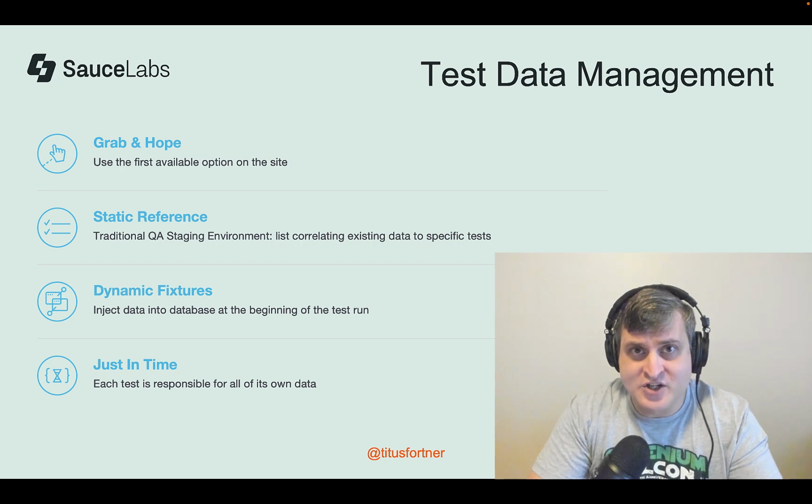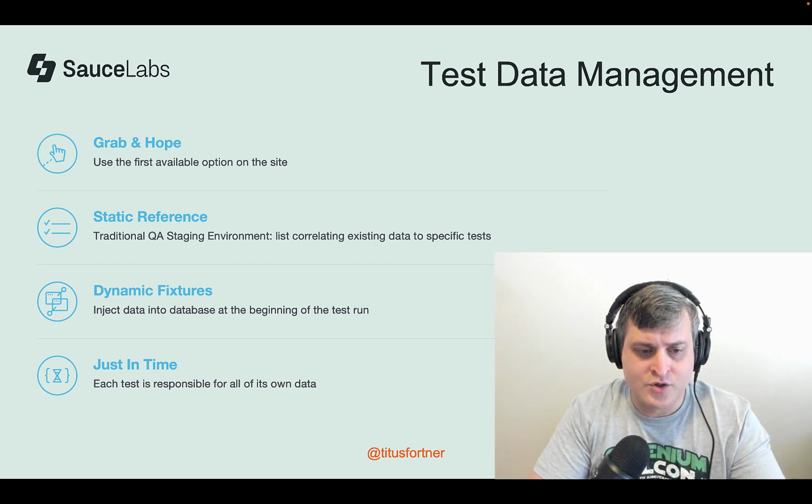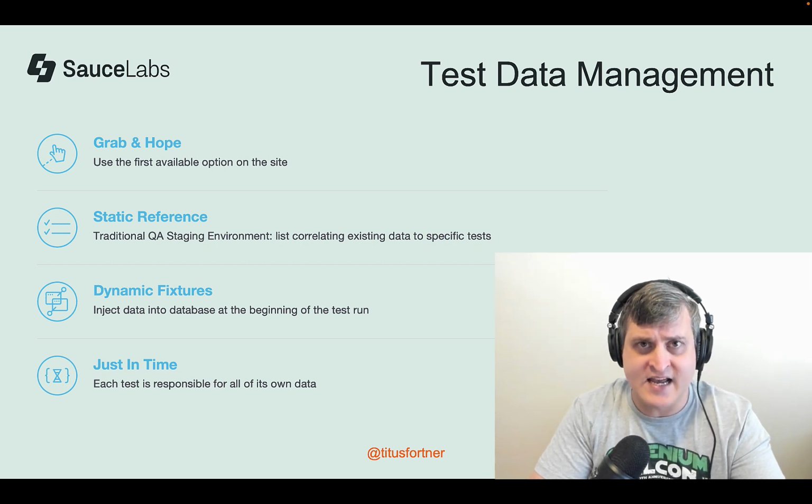I see a lot of times, especially when running in parallel, you're using the same data, and sometimes one test using that data does one thing, another test does another thing, and the tests will fail when run at the same time. So it's flaky because if you run it in series, it's fine, but when you run it in parallel, it's going to fail. So sometimes passing, sometimes failing. To manage fixtures or static references, you end up having large spreadsheets where you're tracking which data is associated with which test and how different things can be used, and it can be very complicated.